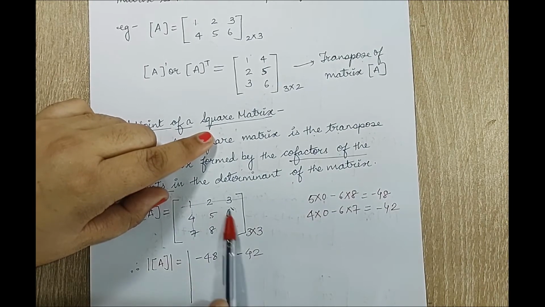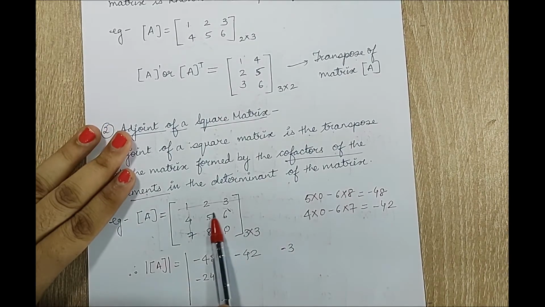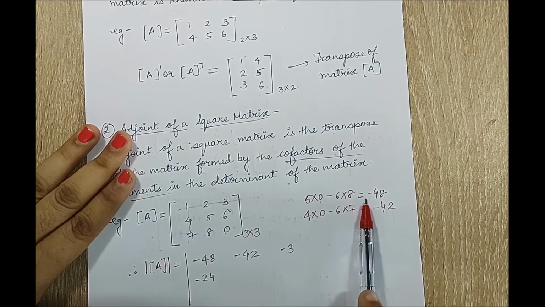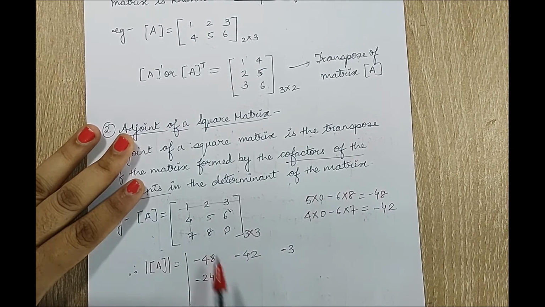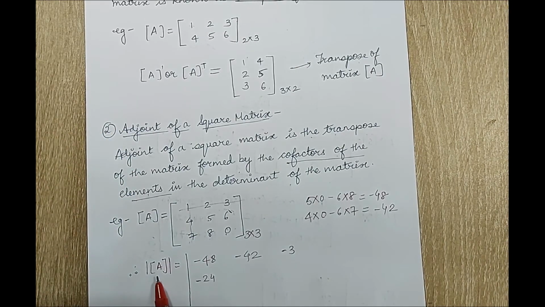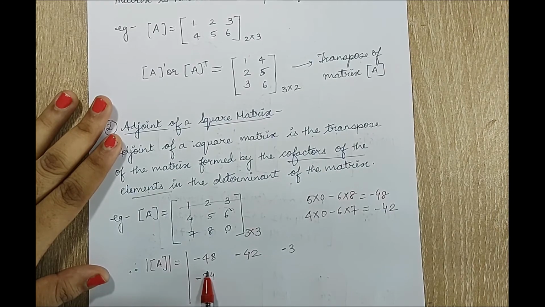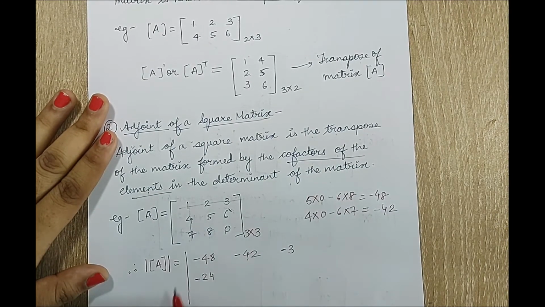Likewise, you can calculate for all the other terms. Now here I would like to add one thing: since we are calculating the determinant of this matrix, as you have seen over here, this is called the determinant of this matrix. Now this matrix which I am forming over here is called the cofactor matrix. This entire matrix will be the cofactors of each element.